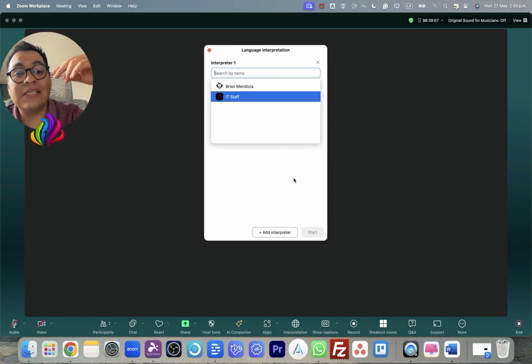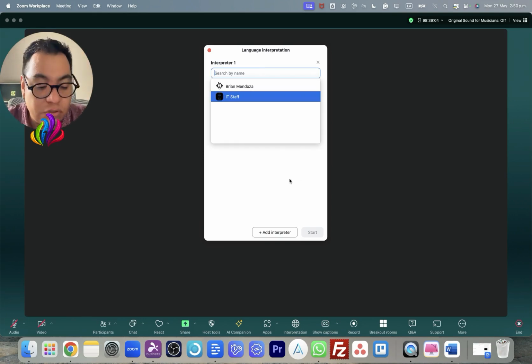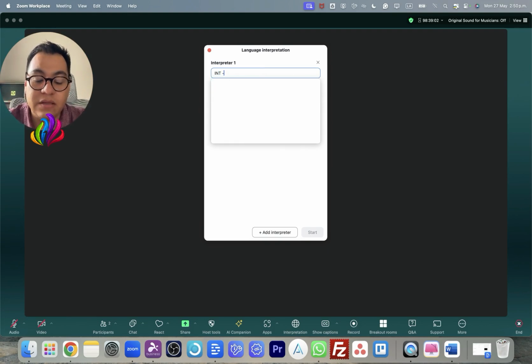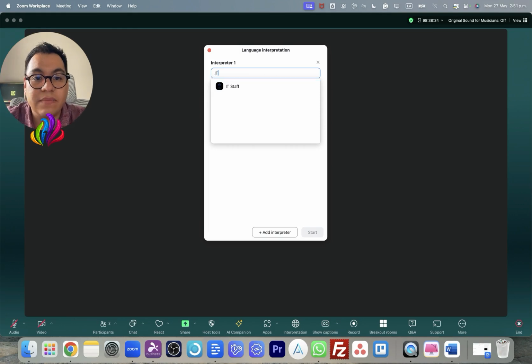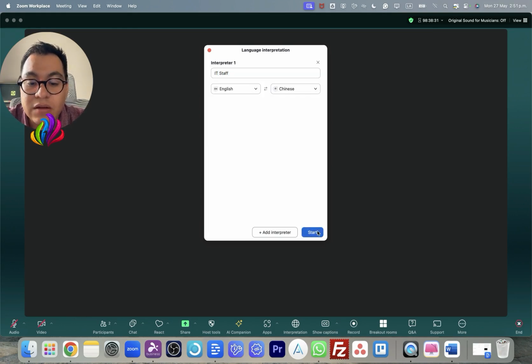Now in the list of names, generally we ask people to rename themselves like int slash or hyphen, SPA for Spanish, CN for Chinese, VN for Vietnamese, RU for Russian, etc. Then you should find the people with this name. But if you don't find them, or they haven't renamed themselves, you can just select from the list or type their name. All right. Then you select and click on start.